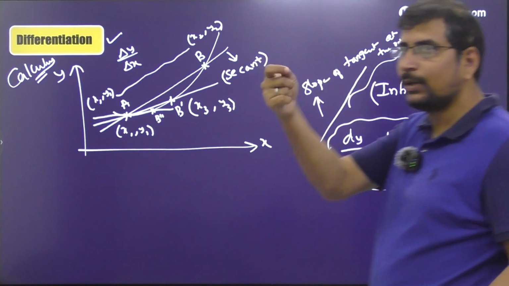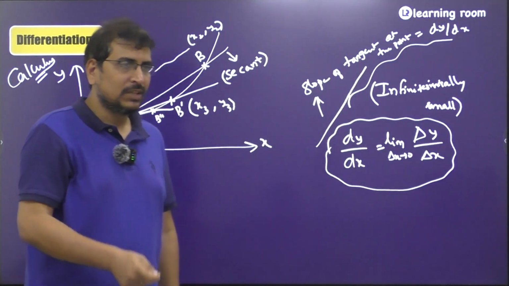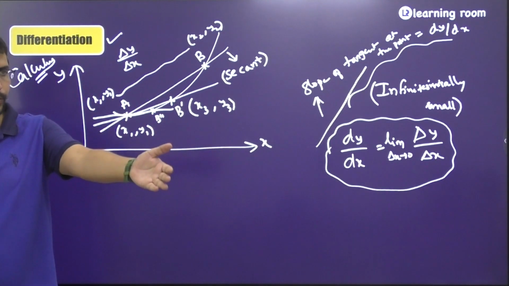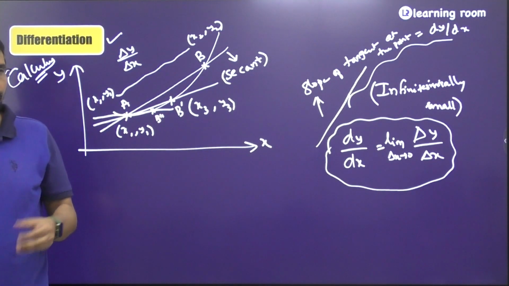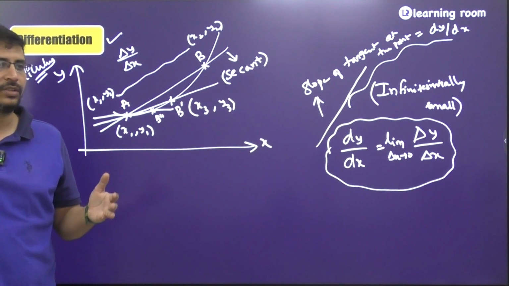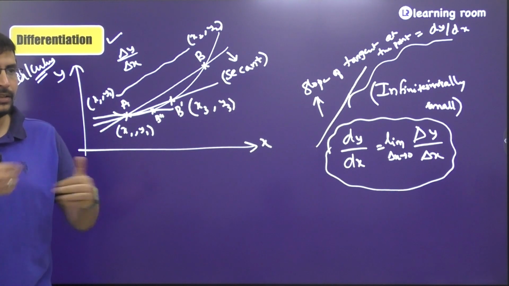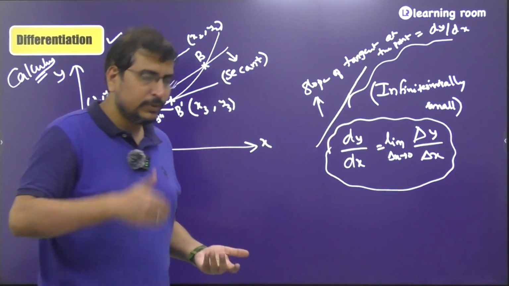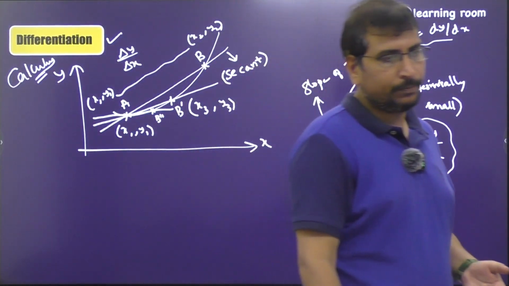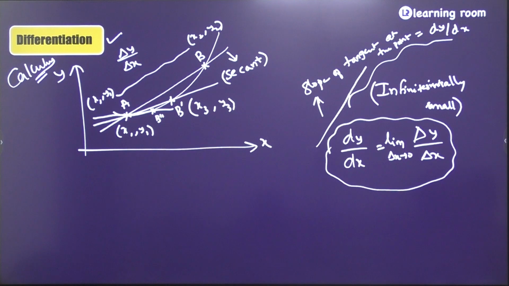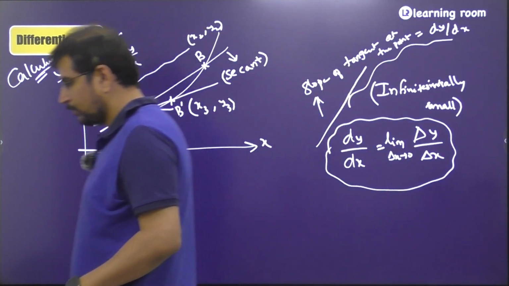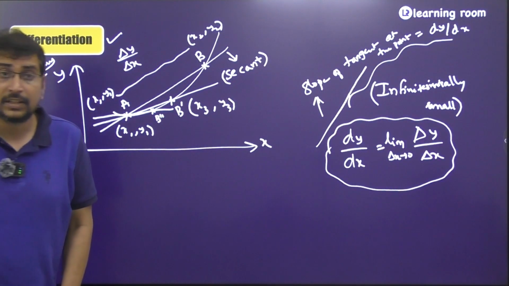Because you cannot take an exact approximate value. Somebody's delta x tends to 0. For you, it can be 0 point, 100 zeros and a 1. For me, it can be 0 point, 101 zeros and a 1. So which value will you take? Then it will be a debatable topic. That is why you substitute the value. I repeat, calculus is approximation. It's not exact value. Especially differentiation.